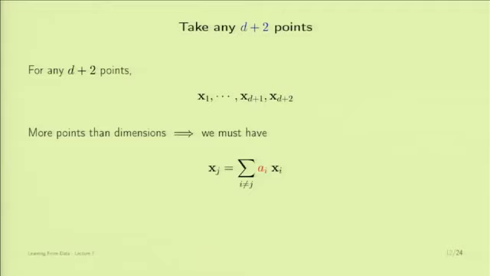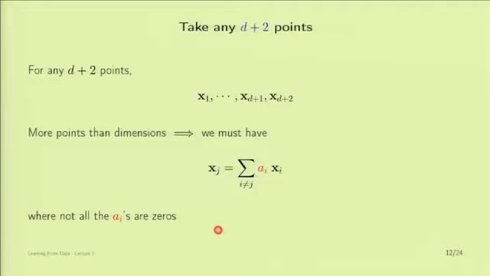Now, furthermore, I can actually say something about the a_i's. The a_i's could be anything for this statement to hold. But I'm going to claim that not all of them are zeros in this case. At least some of the a_i's are non-zero. How do I know that? This is not part of the linear dependence.